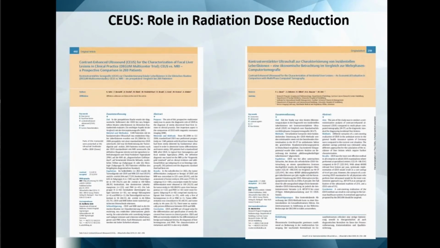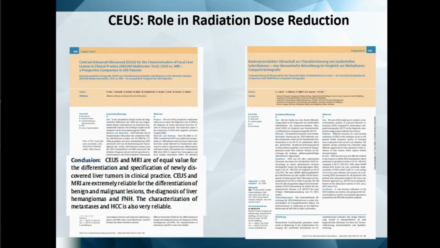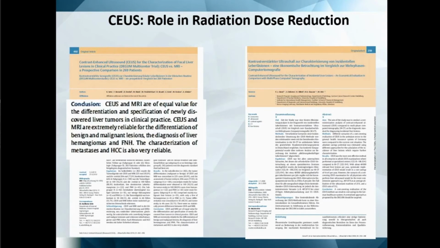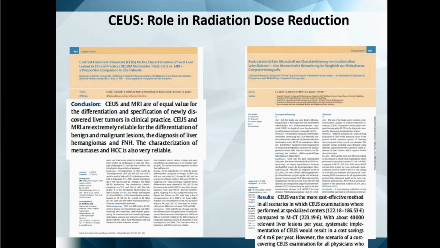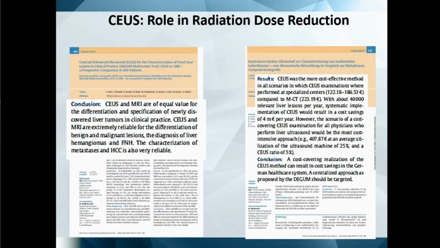Is it accurate? We've seen it's safe. Is it accurate? Yes, it is accurate. This is a study from DEGUM in Germany, which showed it's as accurate as you possibly can to differentiate the difference between malignant and benign lesions, and very good for FNH and hemangiomas. And in the German healthcare system, it is cost effective. So we've got all the important things in place.